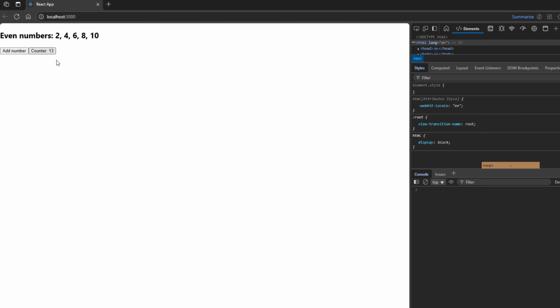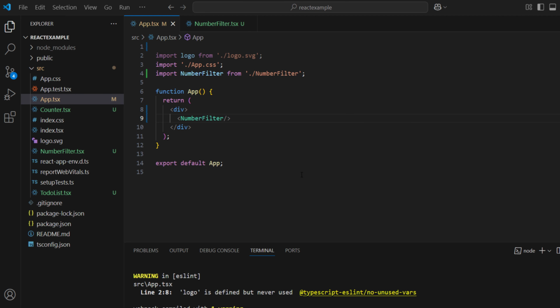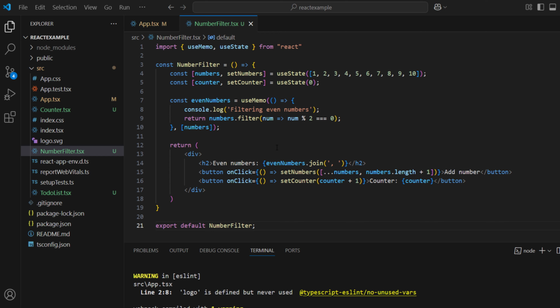Now it's 13, but you cannot see any log from filtering even numbers on the console here, because we didn't change the numbers array. This is the dependency of the useMemo. We didn't change that, so the callback here wasn't called.